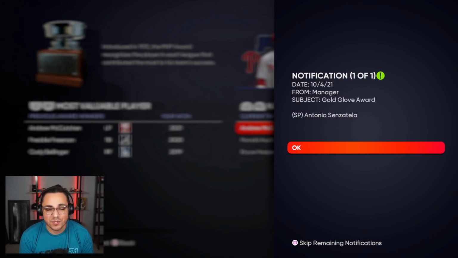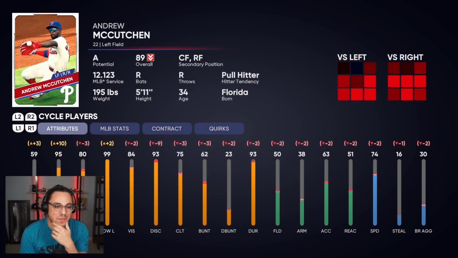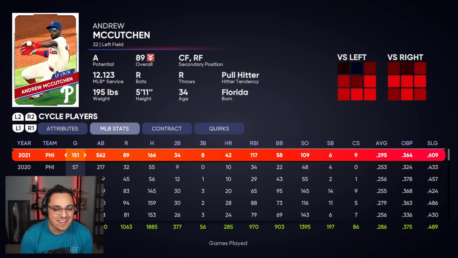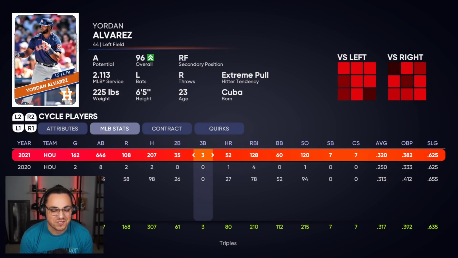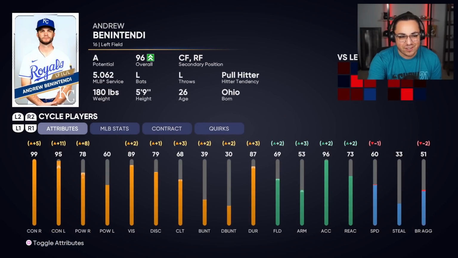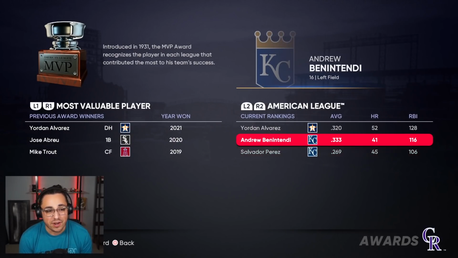Okay, all right. So we got a Gold Glove for Sanchez, but Andrew McCutchen is your MVP. A little bit of a throwback, huh? That's wild. Andrew McCutchen, MVP, along with Yordan Alvarez, who hit 52 home runs along with 35 doubles. Okay, Andrew Benintendi too. And his power numbers aren't that crazy. He's just hitting home runs apparently, 41 of them.